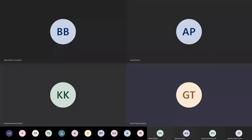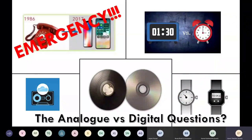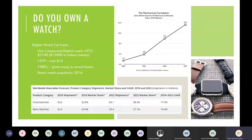From CDs, you can now just upload and stream information onto a computer and listen to music. Even watches — the wristwatch analogy is very interesting. Wristwatches have been around for years. The first commercial digital watch was produced in 1972 and sold for $2,100, which is about $12,000 in today's money. By 1979, the cost of a digital watch was $10, and by 1980 these digital watches were being given away in cereal boxes.